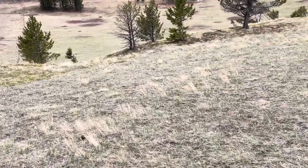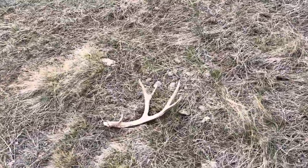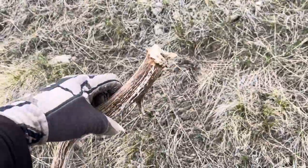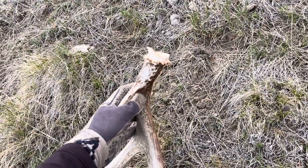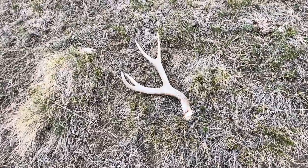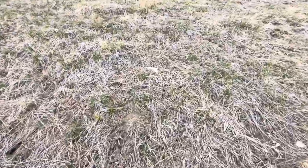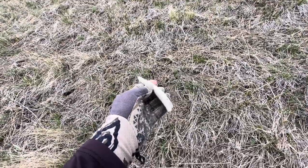That was quick - it's like a minute after I talked to you last. I'm just going down this fence line. I put the binos up because I thought I saw something dark in the grass, and I got one right in front of you that looks okay. I'm just going to walk up to it instead of zooming in. It's going to be my first fresh one of the day. Look at that base - you would think that would have to hurt coming off the head. First this year's shed of the day. And looking right up here, looks like there's a piece of an antler - it is, it's a busted point.